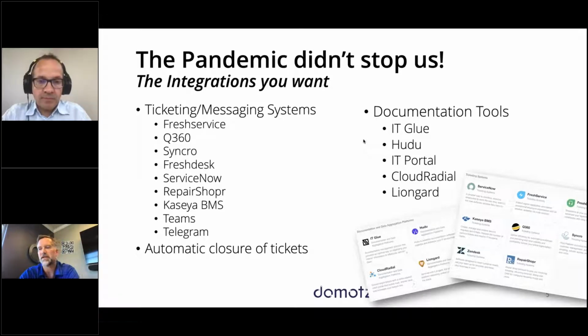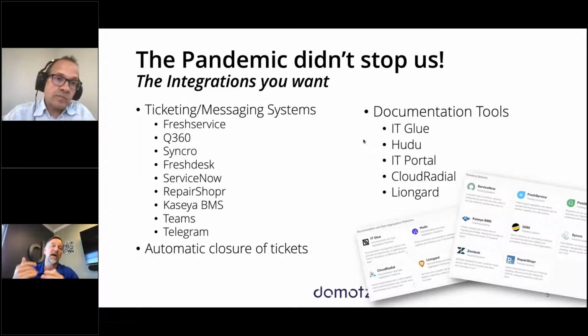Yeah, and I think that's really value add, especially for the systems that may go up and down repeatedly, you know about, but you still want to watch and track it. Speaking of tracking, documentation systems have been a really important integration that we've had, and it really gets back to that network asset management.